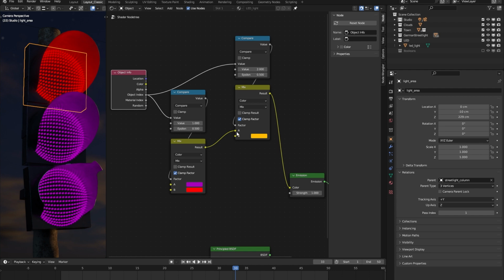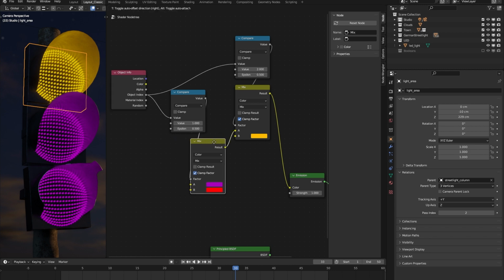Red goes into A, and because this value is not 2, we see the A input, which is red. When we switch to 2, we see the orange result, or yellow if you want.